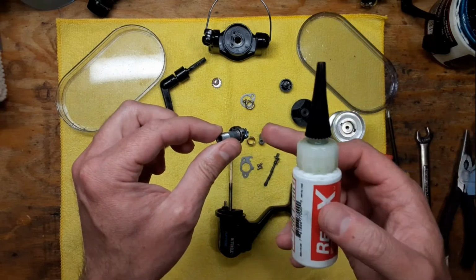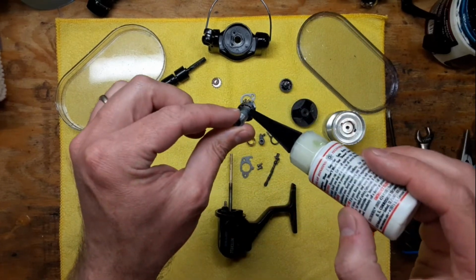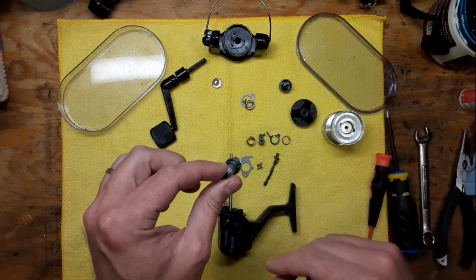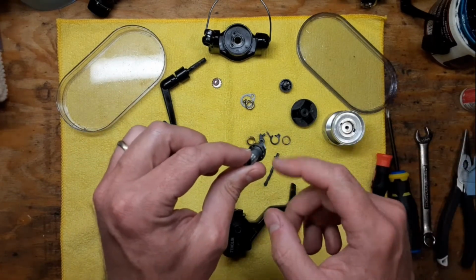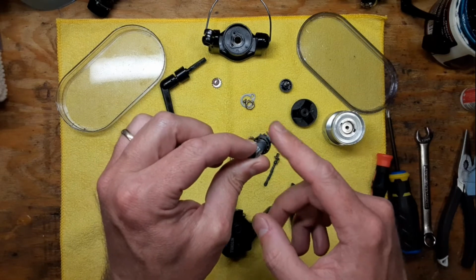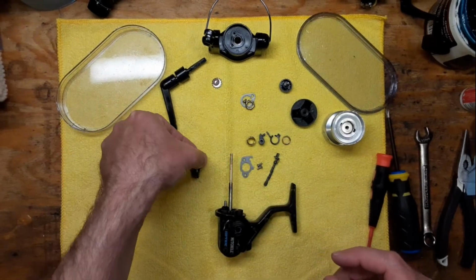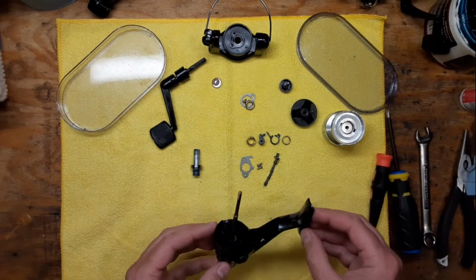And then when you go to put all this back, flood those ball bearings with a little bit of oil, like 2 or 3 drops will do just fine, and spin that around in there, and it should be good to go. Okay, so now we're going to put that down here for a moment.